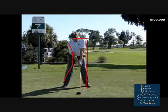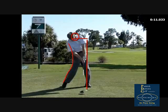His head position at address, his head position at impact, it's actually moved back, as you can see right there. It's moved away from the target. And that's completely old school, in my opinion. In the on-plane swing, I'd like to see this head position, instead of here at impact, closer to here.